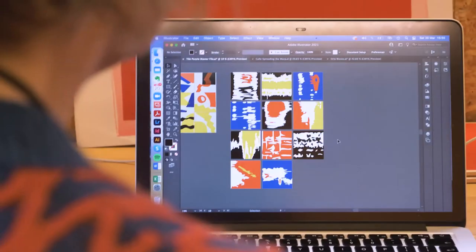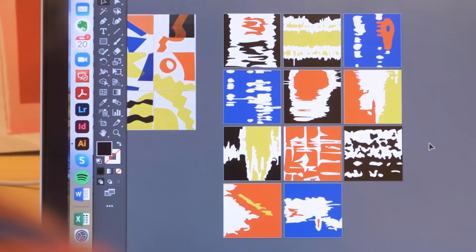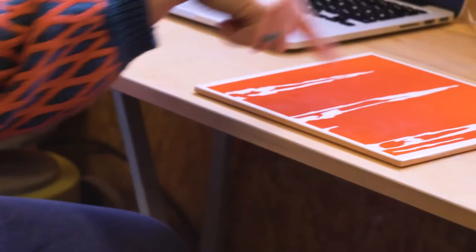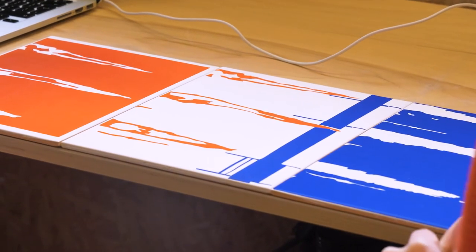The first time you came to the studio, you showed me how to screen print using paper stencils and I showed you my practice, and it just naturally clicked — we can do what you do on a tile. And then we thought, one of those as a puzzle would be quite interesting. Then we realised we had eleven other people we could get inspiration from, and it all fell into place. The final piece is going to be a tile puzzle made of eleven tiles, each tile having a motif generated from a sound from each participant on the project. It was like a light bulb moment — just an extension of the collaboration, a way of involving everybody into our final piece.